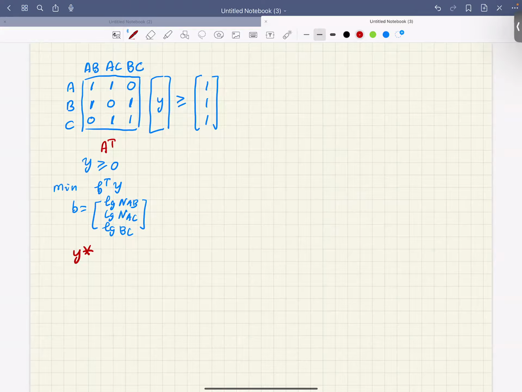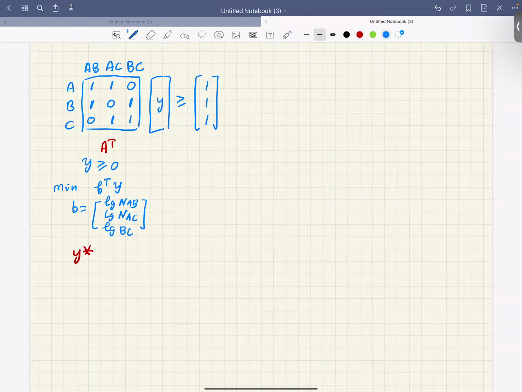By the way, y is referred to as a solution to this LP. Think of it as a point inside the polytope. A solution basically means it's feasible, a feasible point that makes all the inequalities satisfied. So it's a solution to the inequality set. And the best solution, this y star, is the solution that gives you the optimal value of the linear program. So that's y star. Is that okay? Good.